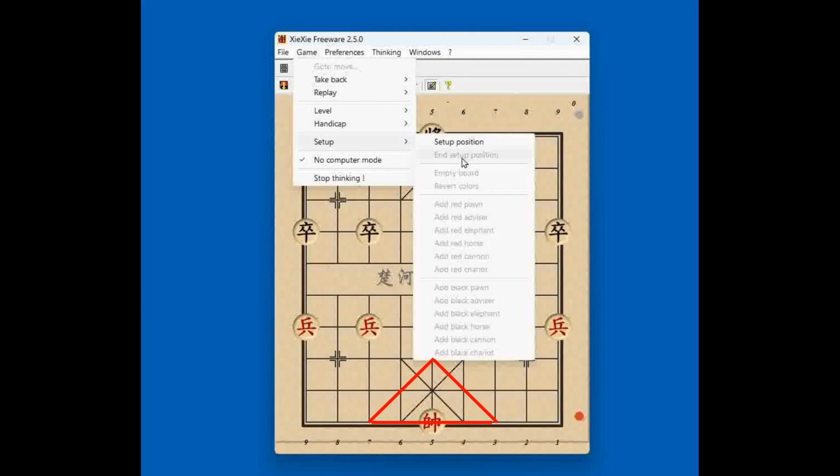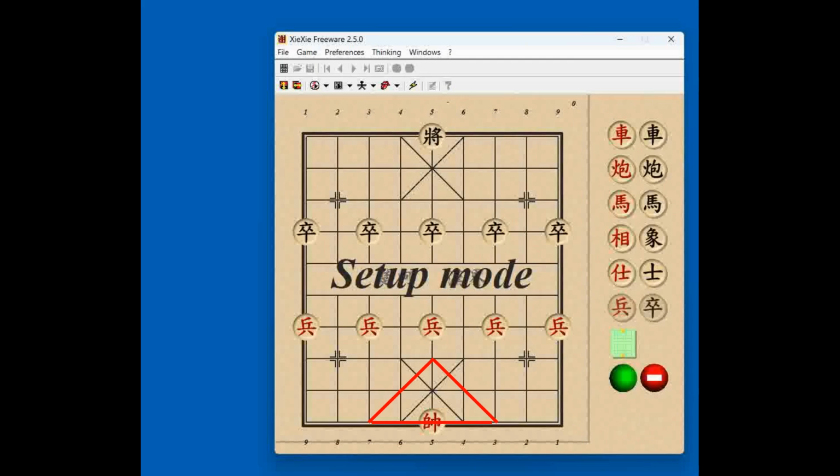To illustrate, we'll go ahead and go into the setup position here and just throw a couple advisors around here and an elephant and 2. And this triangular shape, you can think of it as a castle or protective position, but it's done 1 piece at a time.